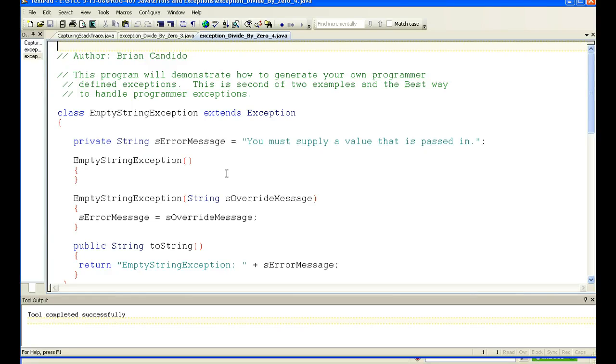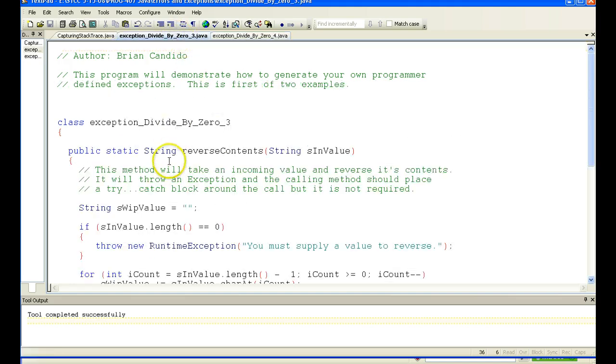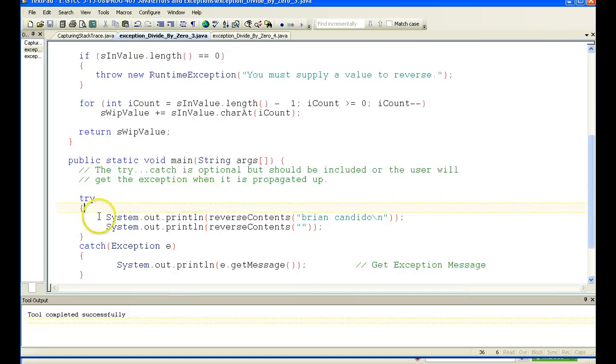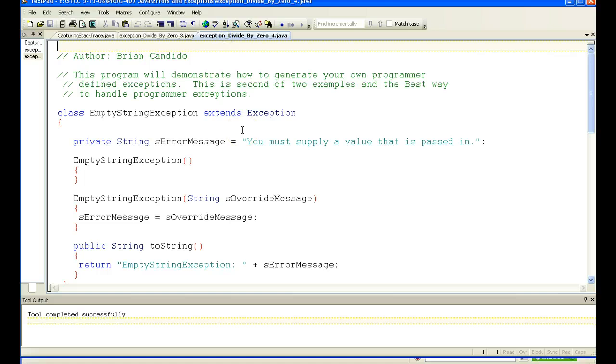Now this is the best way to write exceptions. Let's have a quick recap of what we did before. In the previous sample, which you should have viewed right before this one, we throw a new exception and then we obviously catch it. What I want to show you is the best way. If you're working for a software house or a company, this is the way you want to do it because it gives you the most flexibility, and usually the more flexible a solution is, the more complex it is.